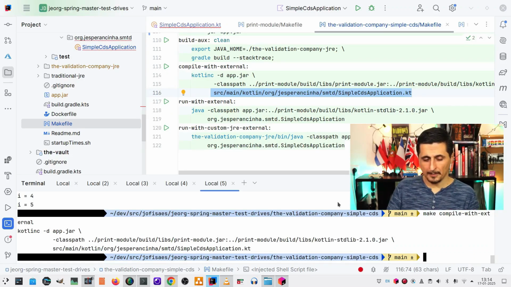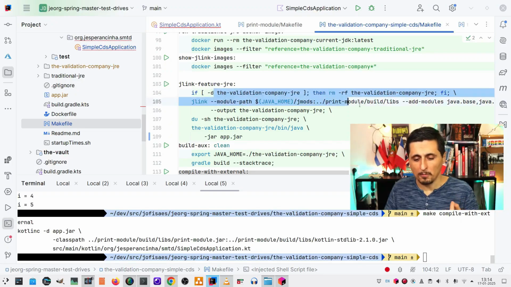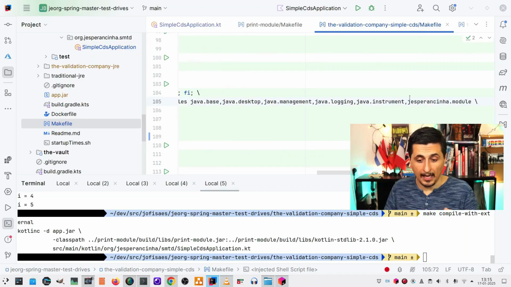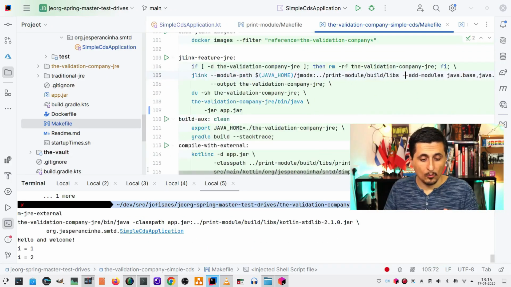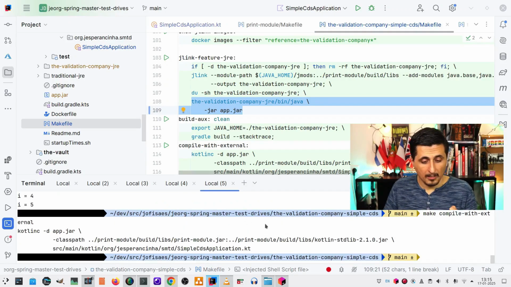But before I run it, now let's have a look again at the way we create the JRE with an extra feature. We run JLink with the module path, and then we add the modules that we need with our custom module added to it. And then finally, we just try to run the application right over here, having previously made a check of the size of the image. But that's not important for now. Important here is that we are trying to add a feature using modularity to our JRE.